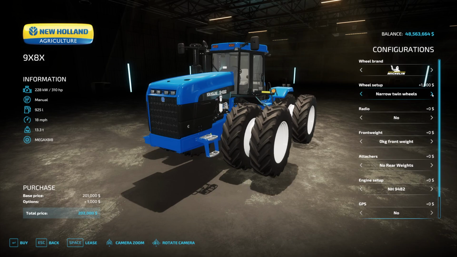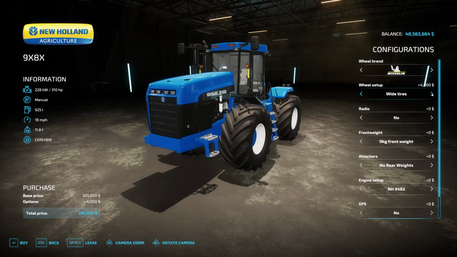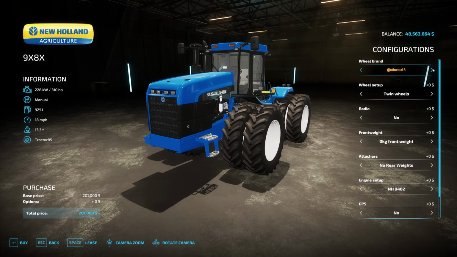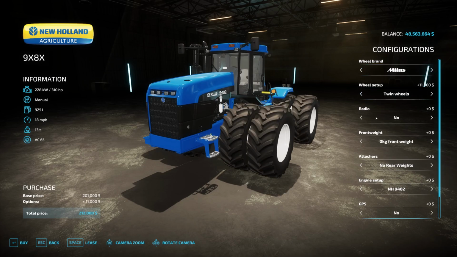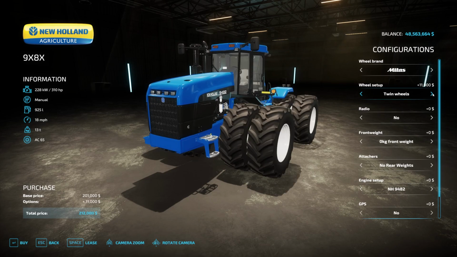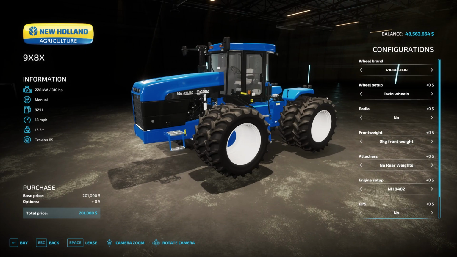Very similar in the Michelins. Got narrows, triples, the thicker or wider twins, and then the wide singles. That's very similar through all of the options here. I'm not going to go through them all. Midas is kind of an outlier. You only have two options there. So a lot of different wheel and tire configuration options you have there. Very cool. And you also get some weight changes when you adjust it as well.